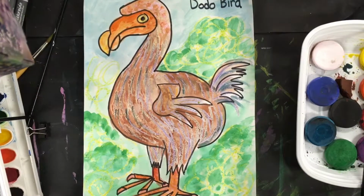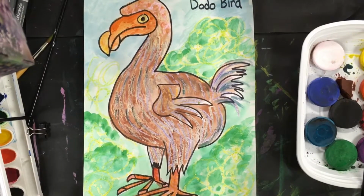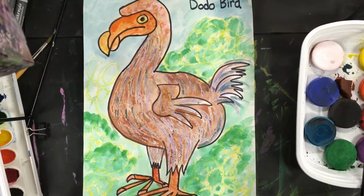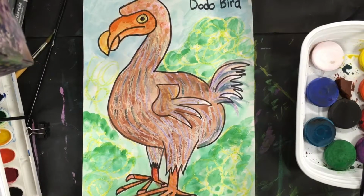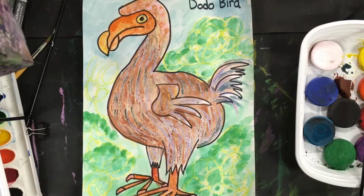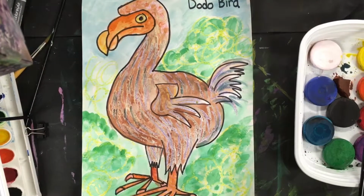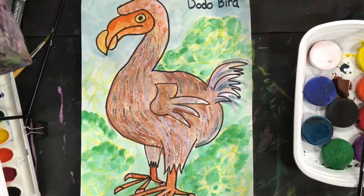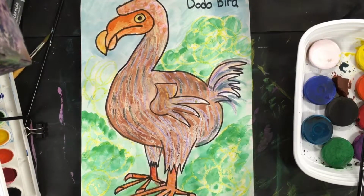Today's lesson is on the dodo bird, and this happens to be one of my students' favorite extinct animals. Whenever I start the lesson and we talk about extinct animals, they always bring up the dodo bird. This is a very simplified version that young children can make, and it's going to show you how to do this step by step, and I hope you enjoy the lesson.